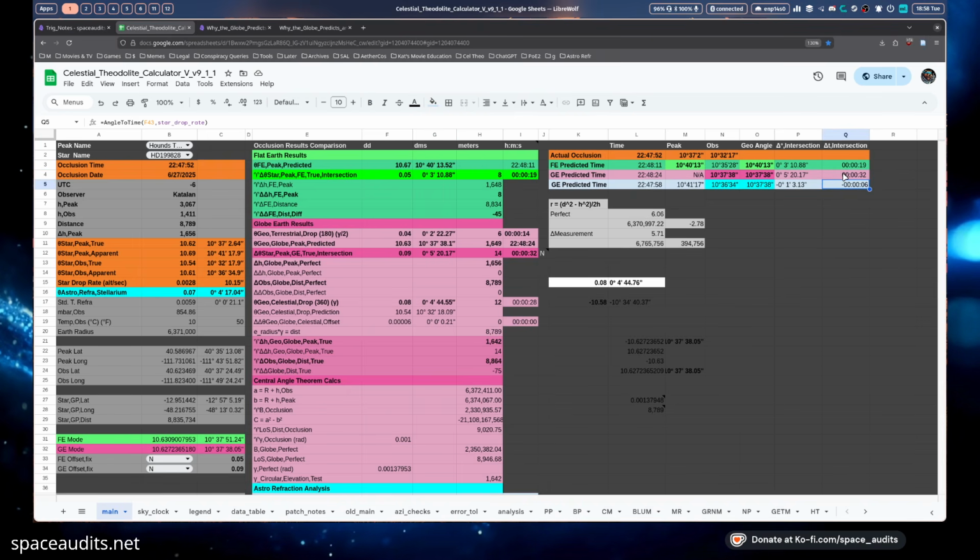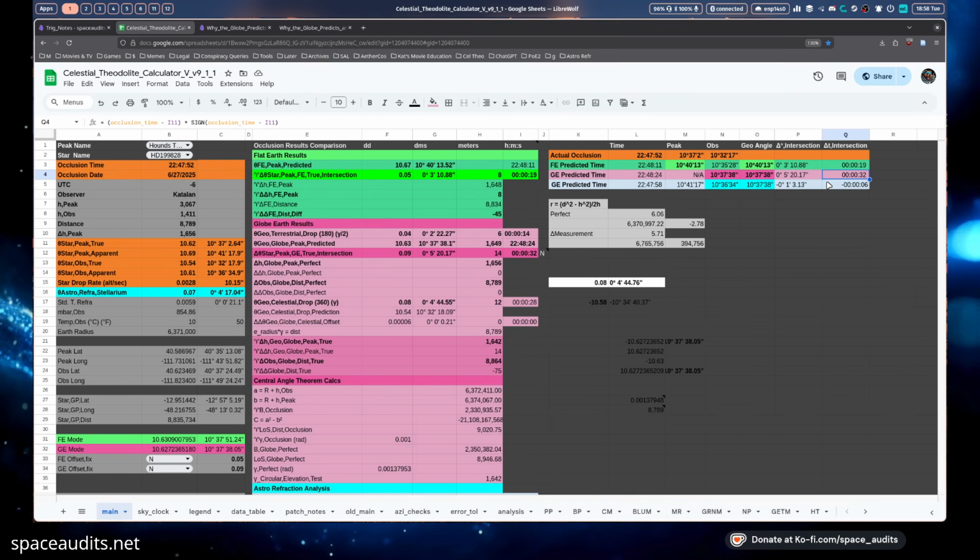Okay, sorry, that's using the refracted position. They should have seen it 32 seconds earlier. Yeah, 32 seconds earlier they should have seen it. Okay, and to put that in perspective, 4 seconds is 1 arc minute, just about, give or take, right? Yes. So that would be an 8 arc minute difference.